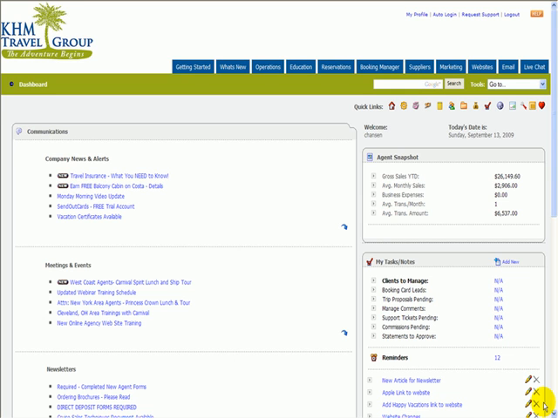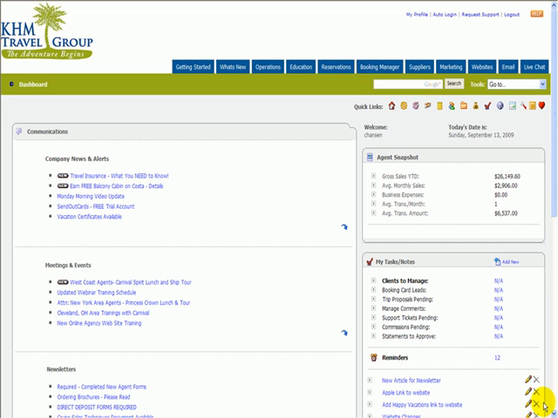All right, so I'm going to go ahead and get started here with actually creating a booking notification via the Quick Submit. But before I do that, I want to make a quick note. If you're using Firefox, Mozilla, Safari, or in some cases Macs in general, you're going to have some difficulties making the booking notification here. There is a workaround for that. If you have one of those browsers and you don't have access to a PC with Internet Explorer, go ahead and send us an email and we'll email you back some instructions on the workaround.